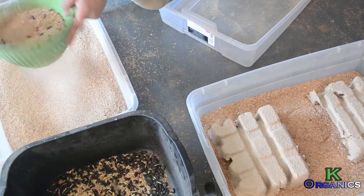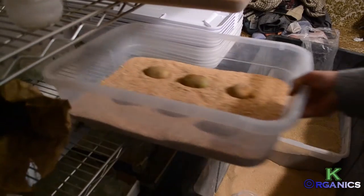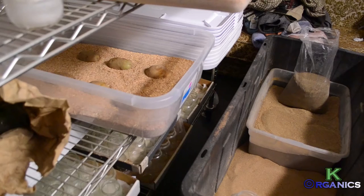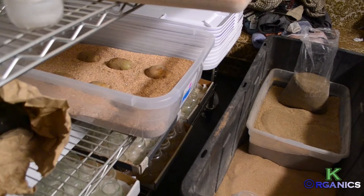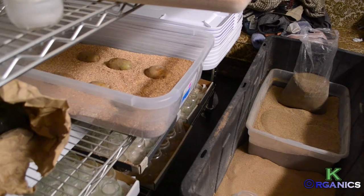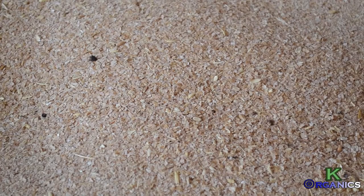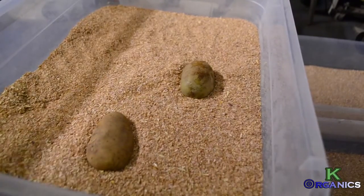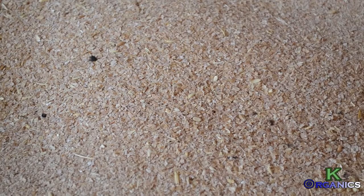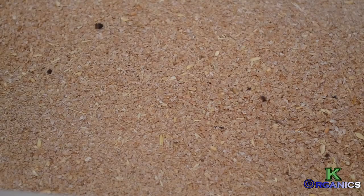Right now this is the egg stage and we'll be covering how to care for the eggs. The egg stage is the easiest part. Once the eggs have been laid, you just place them into the bin. They sit in the substrate usually two to three, almost four weeks before you really have to do much of anything. They don't produce much frass — they sit there, they hatch, and they grow. You just have to make sure they have enough moisture, a carrot or a potato. They don't require much moisture at this stage, so not much feeding is needed during the first three to four weeks.